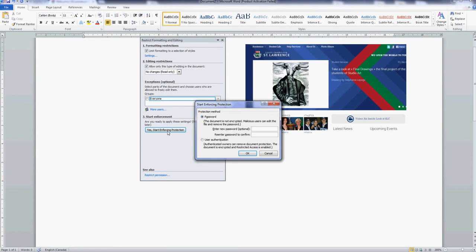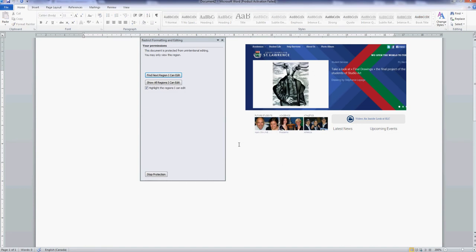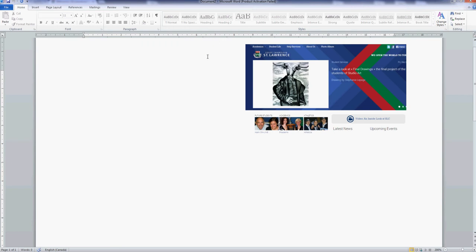And so now this is optional. You can create a password. Password can be anything. So I'm just going to put 123, 123, and then OK. And there you go. That's how you protect your document from anybody else being able to change anything inside of it.